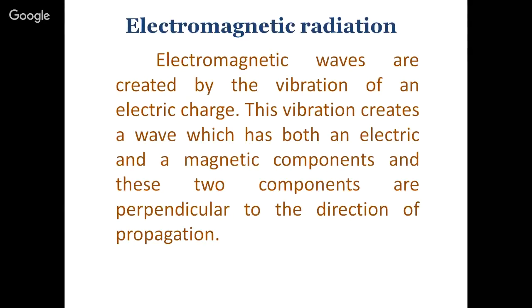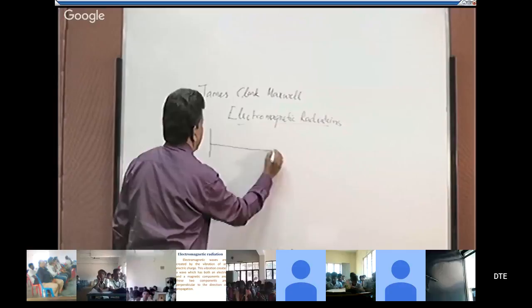As per the definition, a wave is nothing but propagation of disturbance from one point to another point. And here we have a special type of radiation, electromagnetic radiation, which is propagated in the form of a wave. It is a special propagation wherein we have two waves. When I say wave, we should know a sinusoidal wave.